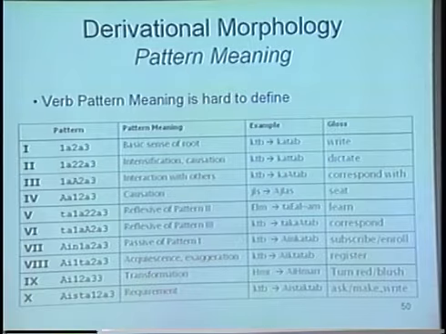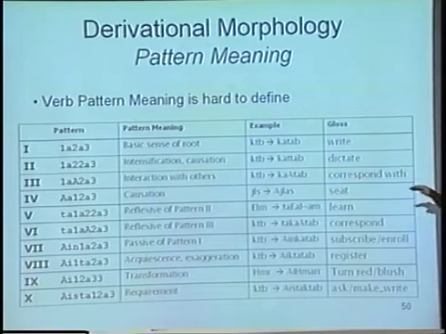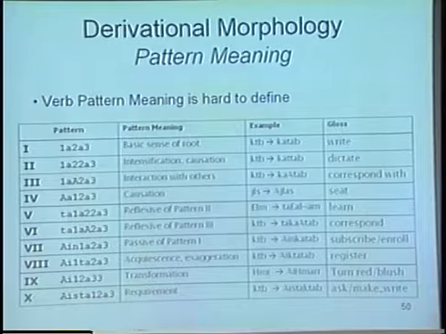Patterns are also thought of as having some defined meaning that they add. We saw some examples before. This is the set of patterns associated with the verb. There are 4 more that I'm ignoring here. These are the major 10. And if you work with Arabic morphology, people in the West will refer to these patterns, to these forms, as form 1, form 2, form 3 for the basic patterns.